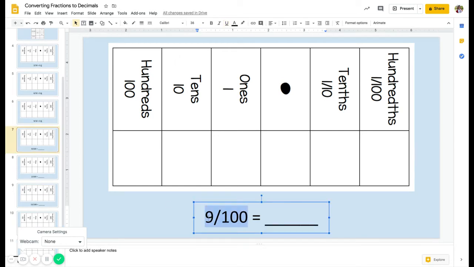Now you'll notice that my fraction this time changed a little bit. It's no longer tenths. My denominator is now hundredths. And if you're in my homeroom, we've repeated over and over and over again: as the denominator gets bigger, what? The pieces get smaller. So if I have hundredths, that means I have a bunch of really, really tiny pieces. So I have 9 tiny pieces here.